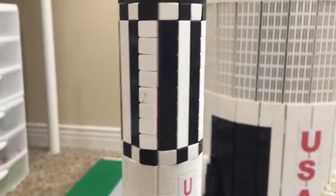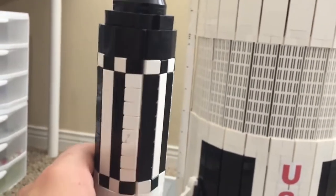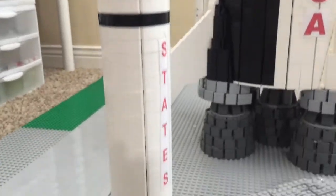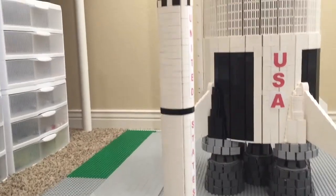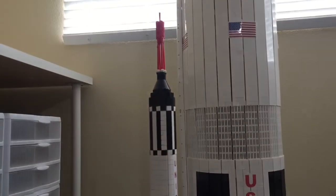Now, despite this thing looking fairly simple, it uses some interesting building techniques up here at the very top. In order to get this sort of striped pattern, I had to use some bricks on side construction, and that got kind of interesting all the way along down here. But most of these parts can be found at the local LEGO store, ranging from these 1x2 white curved slopes all the way down to the 1x2 black curved slopes. Most of these can be found, and I'm guessing this entire setup is under $20.